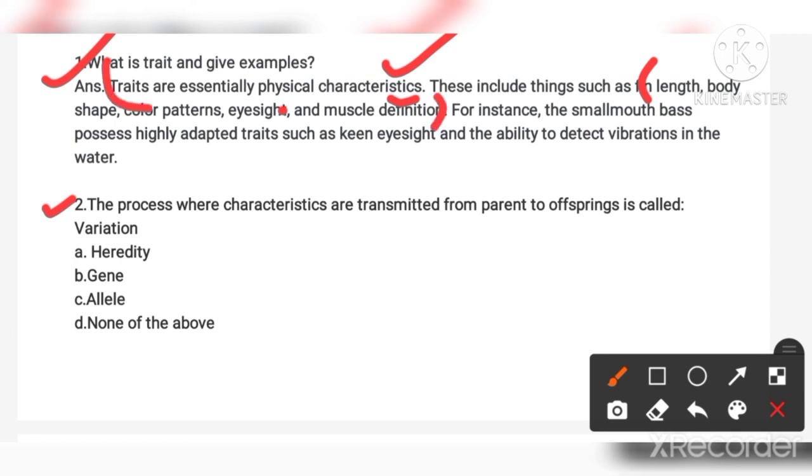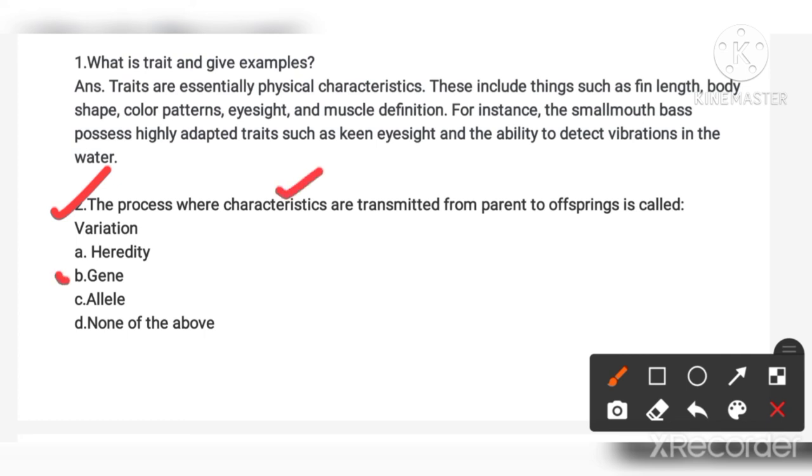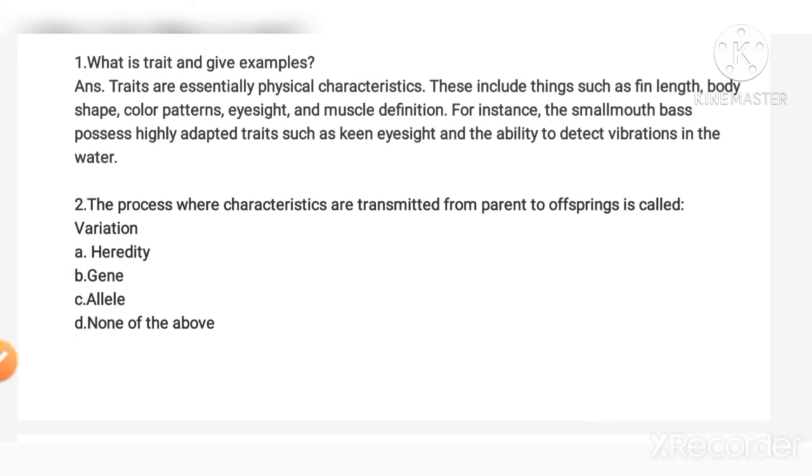Okay, next, a trait means you can write in your own words. What is another name for trait? If the question is asked, what is another name for trait? Yeah, it's very good. It's nothing but it is gene. Next, we have the process where characteristics are transmitted from parents to the offspring is known as. From where the characteristics are transferred? So, the first one, if you consider genes, so genes only are the characteristics, right? Alleles are also the characteristics only. The changes, what we can say, none of the above, we cannot say. So, which option is right now when these three got excluded? So, that is heredity. Okay, so I hope you understood today's concept.